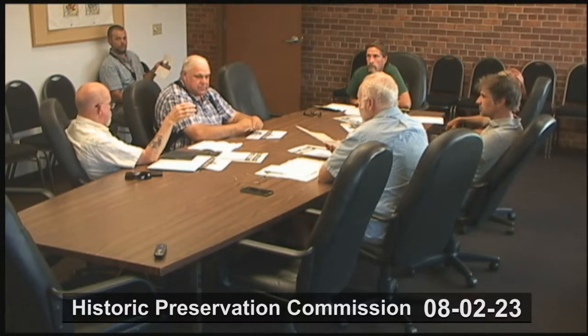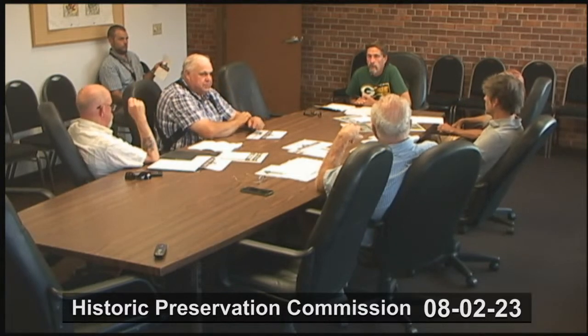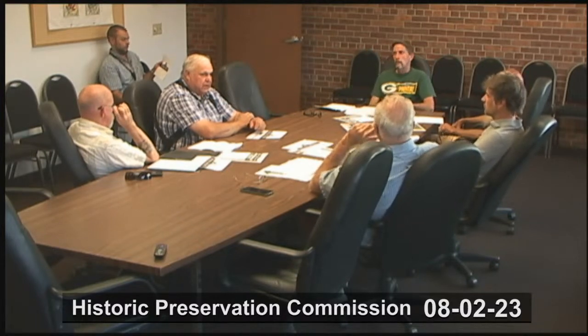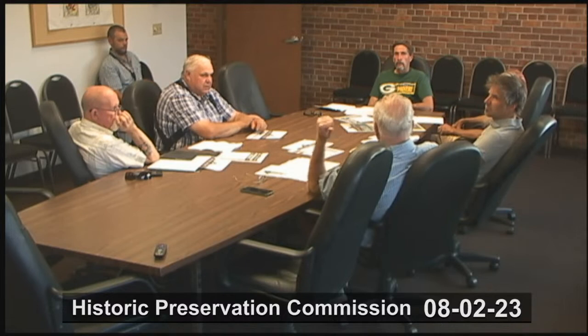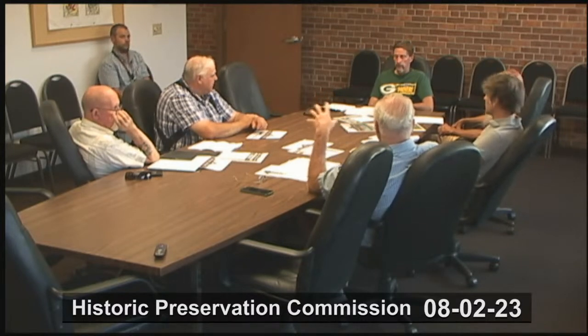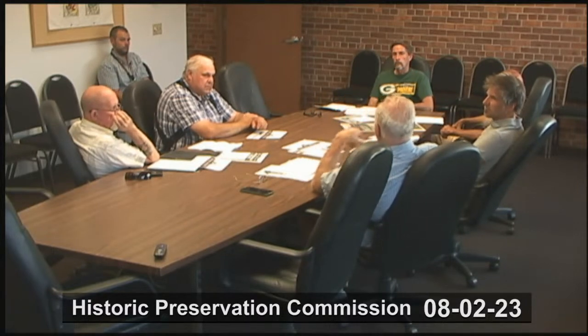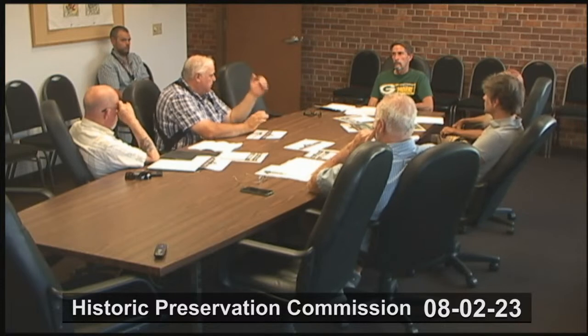How many actual different historic districts do we have? The two residential and then the downtown. What's the other residential called? Southwest. Tigard Street's kind of confusing because there's a Tigard Street, and then you've got 7 or 8 streets in the Tigard Street District. But putting that on top of the green sign would not be confusing. Either one of these would work. And if you had Tigard Street or Southwest in there, it'd be kind of cool. And then you have the Watson Street farther down.